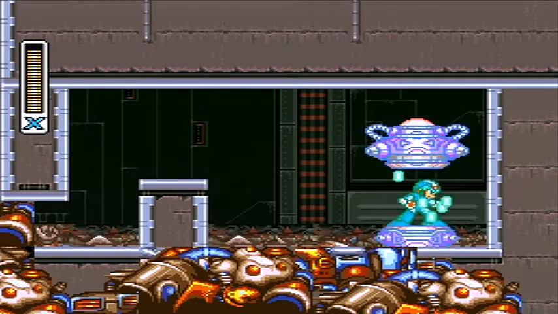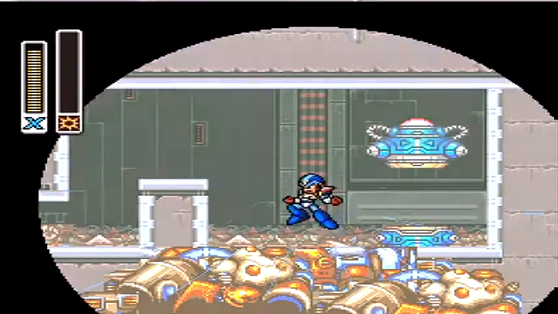Good to know. It also gives you the 50% damage reduction, like in X1, but it gives you a little extra feature in this game. As you can tell, this is the body of the X, but it looks a lot cooler in my opinion.